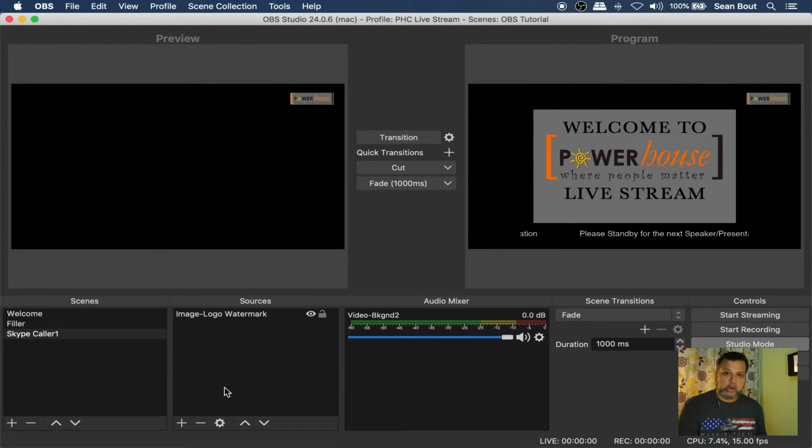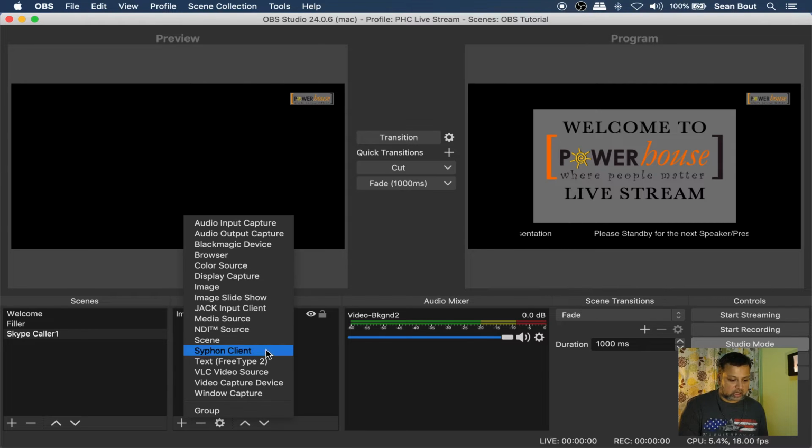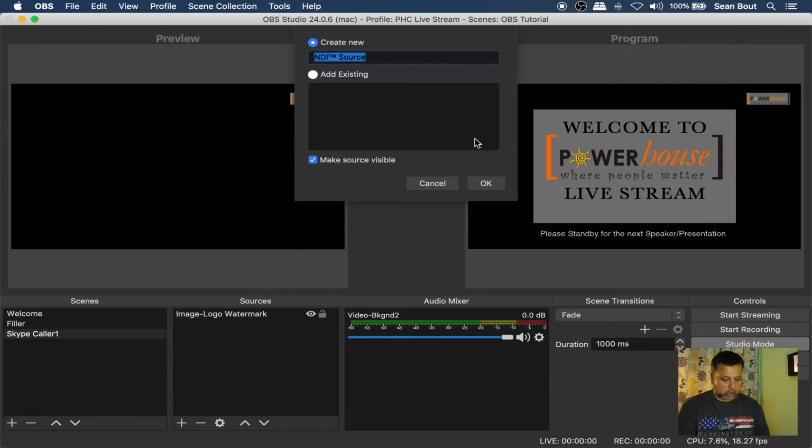And now remember we spoke about NDI and how Skype has NDI integrated into it, so this is where it comes in handy. So let's add an NDI source. So we'll call that Skype caller 1. I'm saying caller 1 in case we have multiple callers, because callers appear as different sources in Skype.